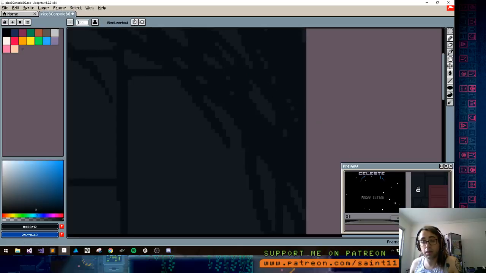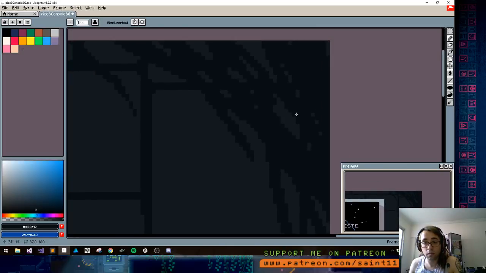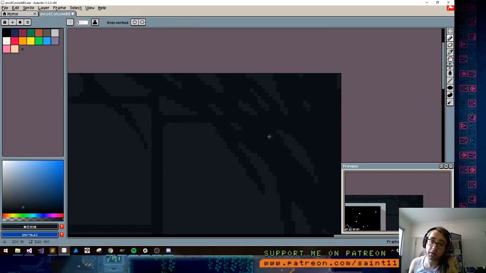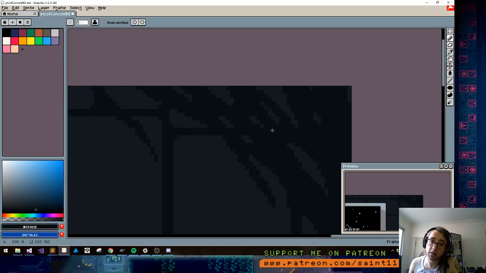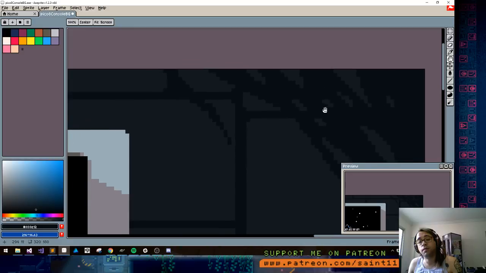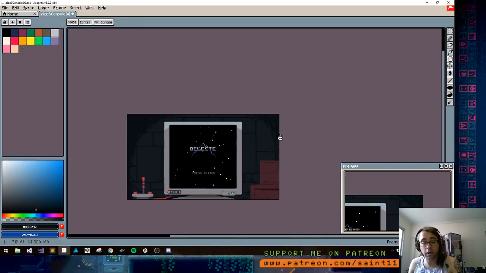So here, everything is a little messy. I'll try to unify those chunks. See, I'm removing those pixels that are all by themselves, creating some chunks. I can create some small chunks here. Yeah, this is better. Okay.